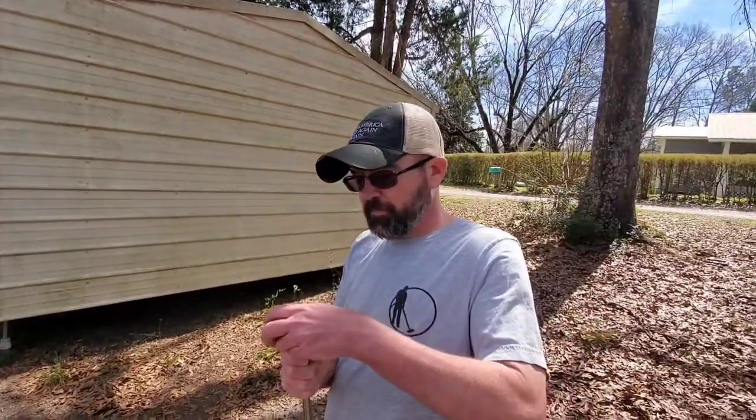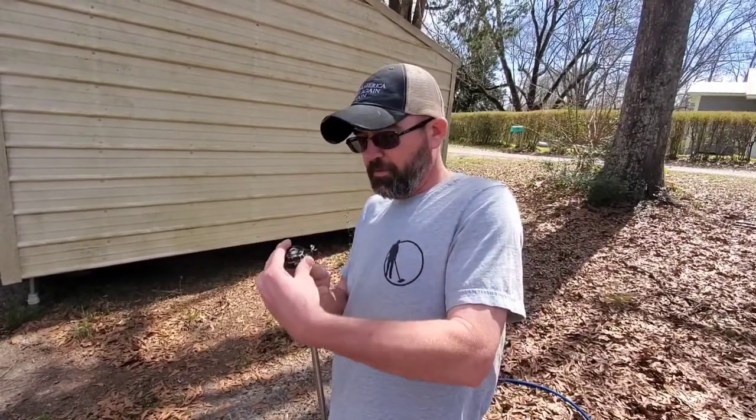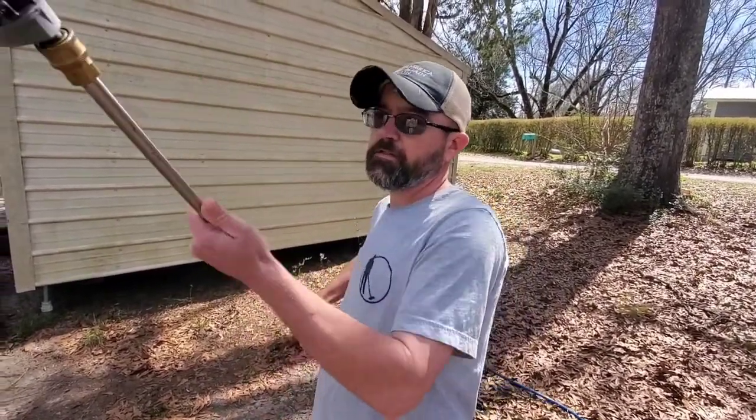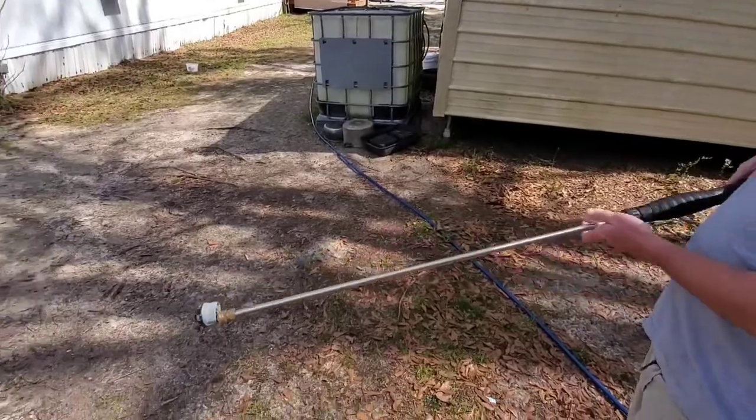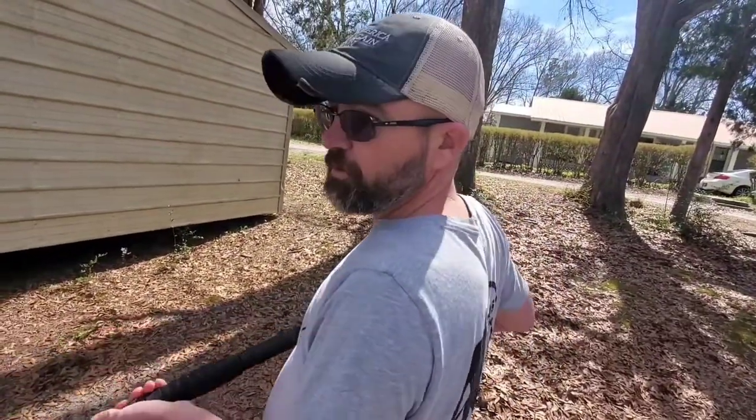I'm going to put my tip in. Got it set on soap. It's not a whole lot of pressure going to come out. But what I'm going to do, I'm going to bleed the line and make sure soap and bleach is coming out.